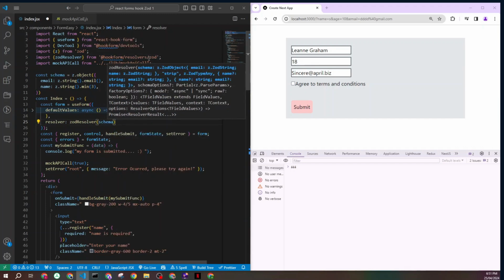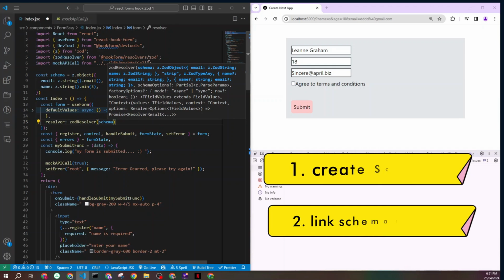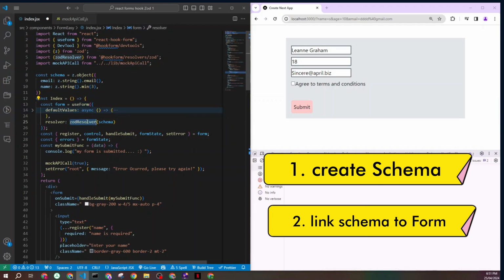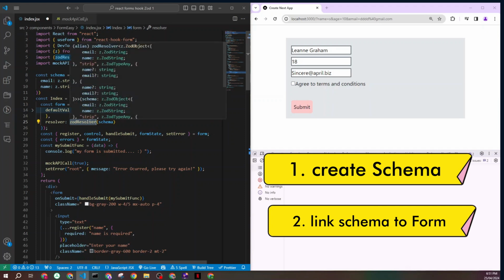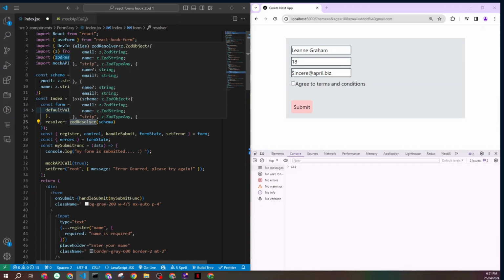That's it. That's all you have to do. So this way, you create a schema, you add these field names, you hook them to whatever validations are built in Zod, then you take that schema and plug it into your form within the useForm hook using something called a resolver. The resolver is like a bridge which connects your schema and your form and runs all these validations behind the scenes.